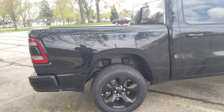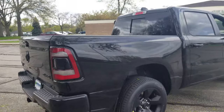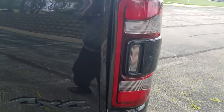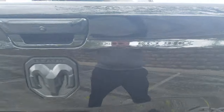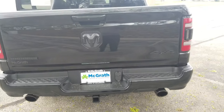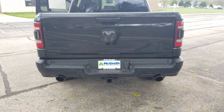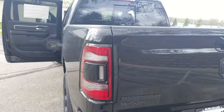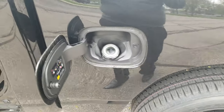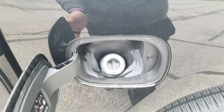Taking a step towards the back, you're gonna see it's just got the standard 5'7" box on it. Right here's where your sensors are gonna be for your blind spot and your trailer blind spot. You can see the redesigned badging and that dual-tip exhaust as well. Class 4 hitch. Also rear park sense so it beeps at you when you're getting close to something. Back here, nice and easy capless gas cap — don't worry about getting gas on your hands anymore.